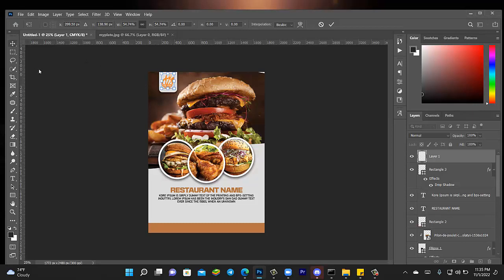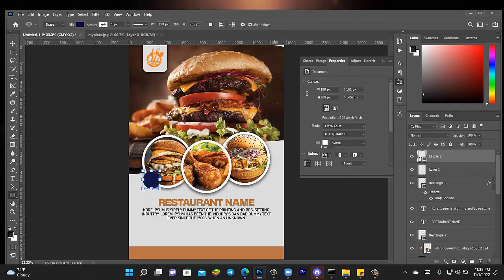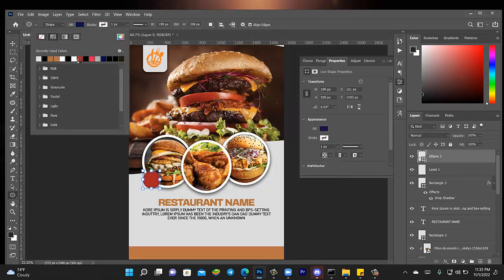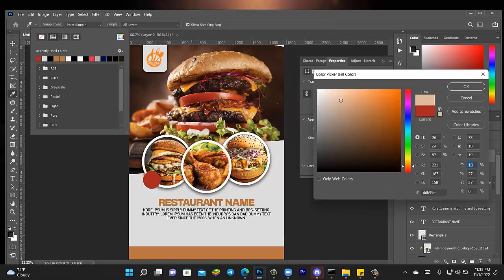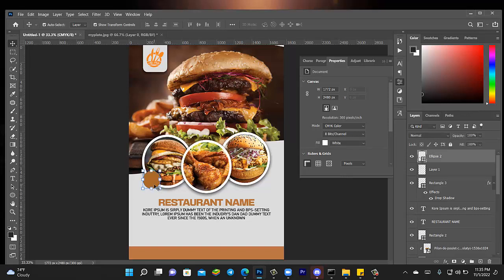So once it's there, now the next thing I have to do is to add some discounts on all of this, because we are running a discount. So what you have to do is to add a circle, you can put a red or the color. I told you, as a designer, you have to be very careful and watchful of the kind of color you use while designing. So you make sure you don't violate the color range.